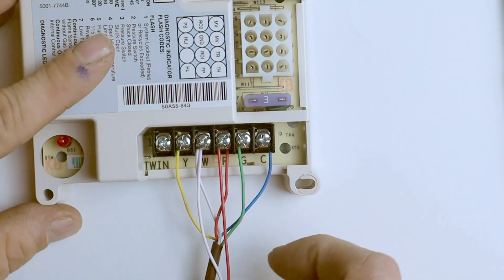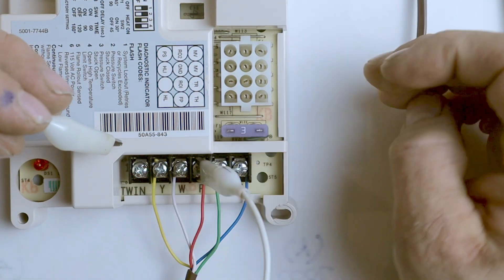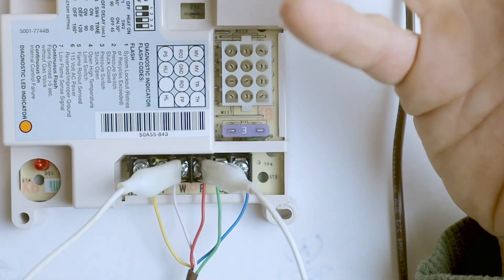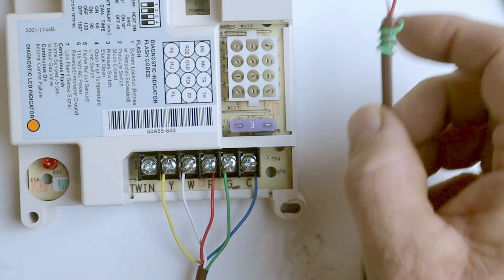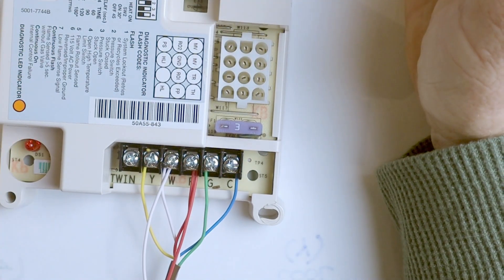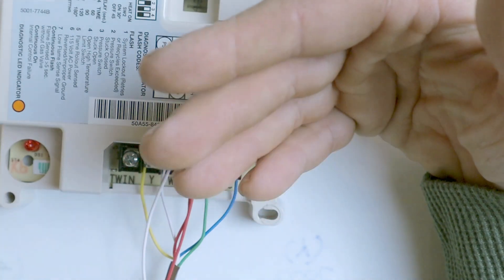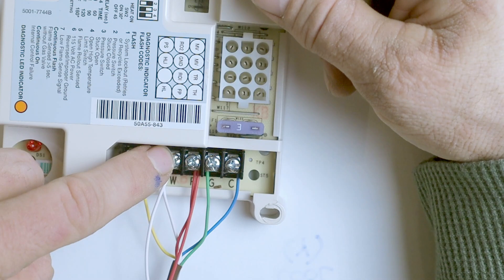Let me show you what actually happens if you do that. If you take alligator clips and hook one end to the R terminal and the other to W, you're essentially bypassing the thermostat — taking 24 volts from R and sending it directly to W, which turns on your heating system. The same thing happens going from R to Y: you force your cooling system to start. So if you put the condensing unit's red and white wires into R and W, you've turned the condensing unit into a jumper wire. The 24 volts travels out to the contactor, pulls it closed, the condensing unit starts, and 24 volts returns on the white wire to activate W — your heating. Both heating and cooling run simultaneously and never shut off.